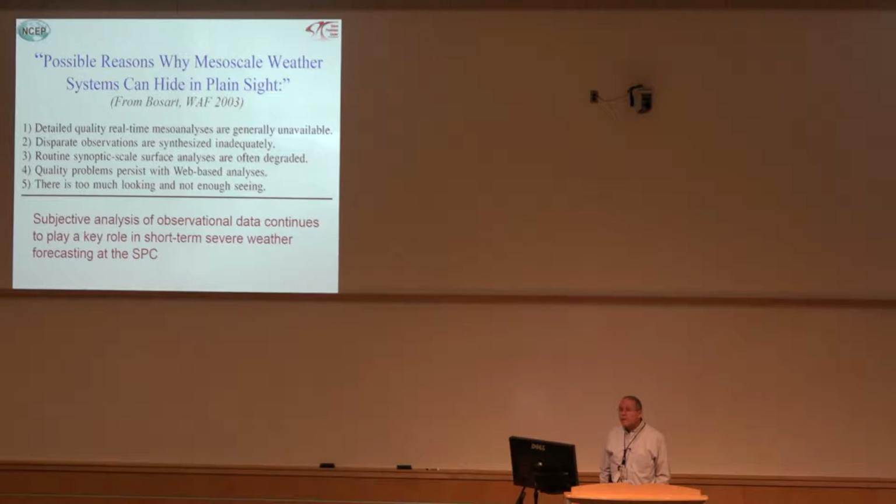If you look on the internet, you can find a variety of surface analyses out there, but usually they're pretty broad scale. They don't have a lot of detail in them. And sometimes they may not even be the way you would analyze it. And the same thing with 4. And a lot of times we can have so much we are looking at, it's hard to grasp what are the important details, what's the important information, and what are pieces of information that on a particular day might not be as important. We can do a heck of a lot of looking, but maybe we're not seeing.